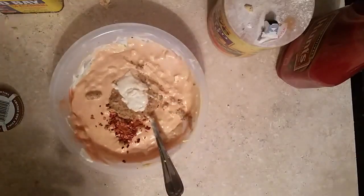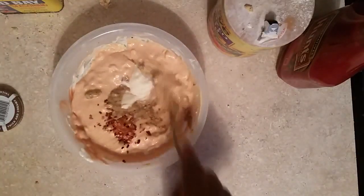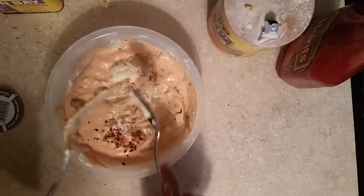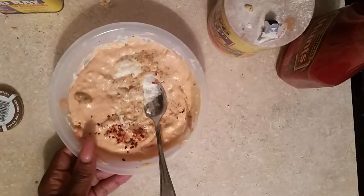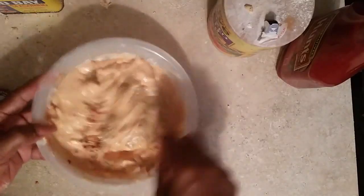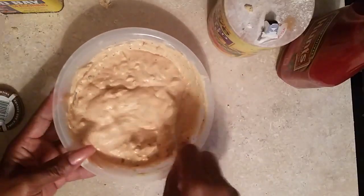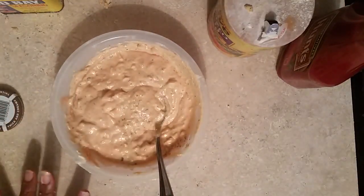We'll get some of this out the way. Okay, get that stirred up like that. Use a spoon instead of this. Use this spoon. Get this all stirred up. This remoulade sauce is delicious. I'm telling you, y'all. Okay, and then you're gonna add some pickles.